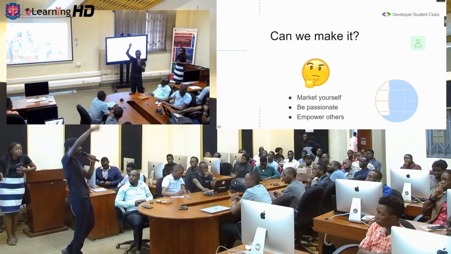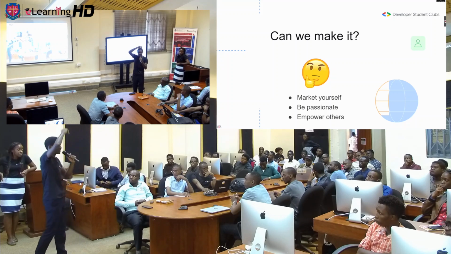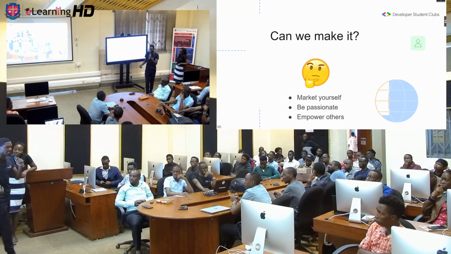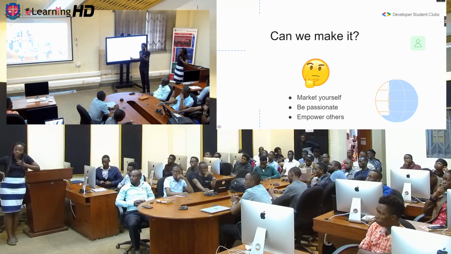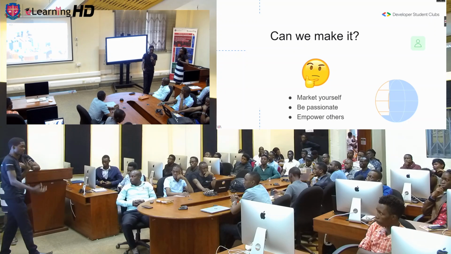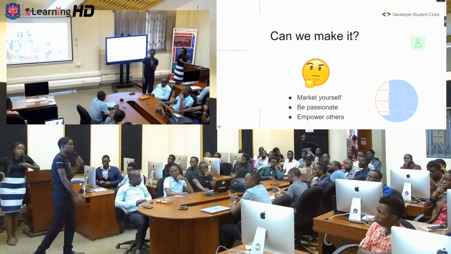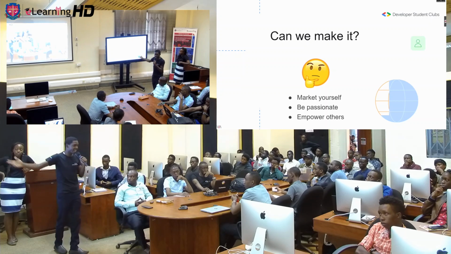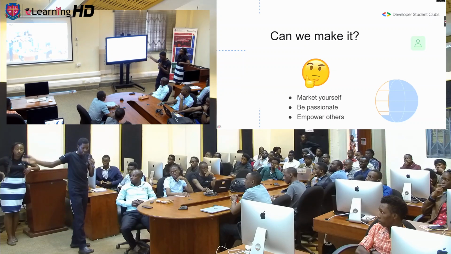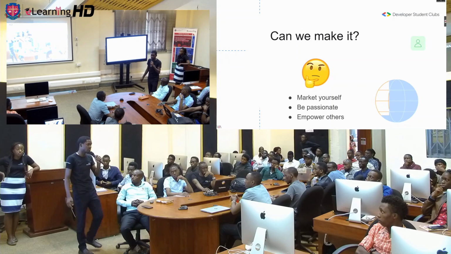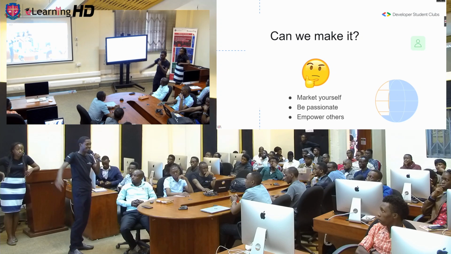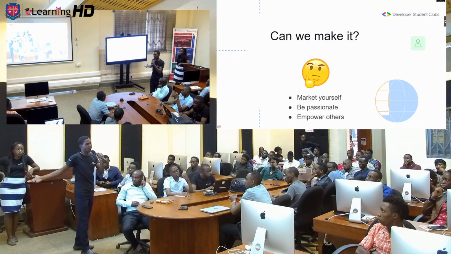Those guys have already solved theirs. Now they are solving problems of rich people. So we can make it. But what you can do is market yourself, because whenever you market yourself by the things you do, people with problems will reach you. I don't have much time, but the way this guy reached me was weird. He found me at my place. I was not even dressed. He went to the university and they had to direct him to my place. But he found me on Facebook.